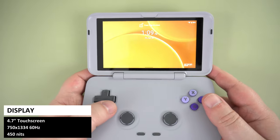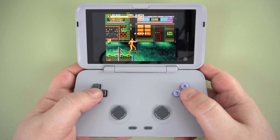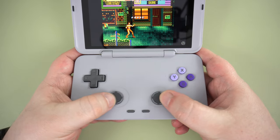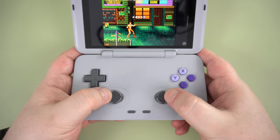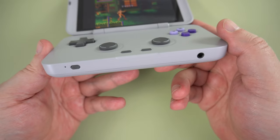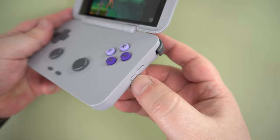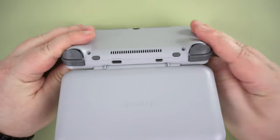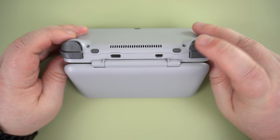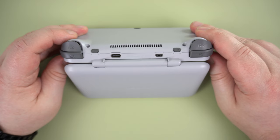The clamshell design opens up to reveal the 4.7-inch touchscreen with a 750 x 1334 resolution — the same found on the Pocket 3 and 3 Plus model. On the lower half there is a classic D-Pad and to the right four gaming buttons. Below are Hall Effect sliders that are clickable, and just below that are the Start and Select buttons. On the bottom there is the Power button and Headphone port. On the left side is a MicroSD card slot, and on the right are the Volume buttons. The top half has the left and right trigger and shoulder buttons, with two additional M1 and M2 buttons which can be configured in the settings. There is a USB Type-C charge port and a Micro HDMI port for output to your TV or monitor at 720p resolution.